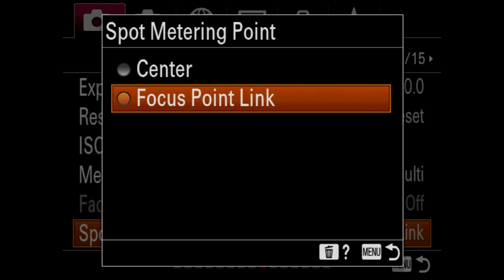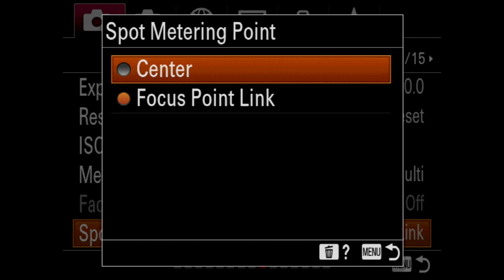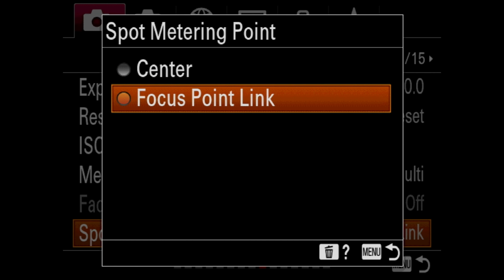Another one that I set is the spot metering point. What this does is, if I set my camera to spot metering, it determines where the camera is going to use that spot for metering. The default is the center of the frame, but I like to have it set to follow the focus point.